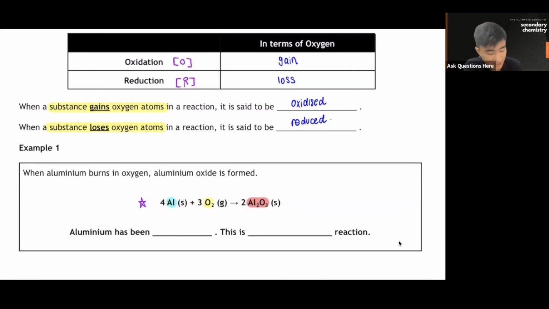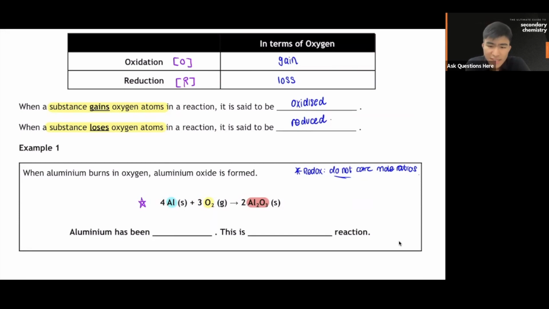But in redox reactions, the good thing is, write this down: in redox reactions, you do not need to care about the mole ratios. You can just disregard the mole ratios. So when we look at an equation like this, I will just pretend that all these numbers are not there, for simplicity. When I look at an equation that is given to us, we do not need to bother about the molar ratios. We only need to bother about the things that I've just highlighted in blue, yellow, and red.